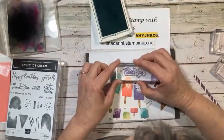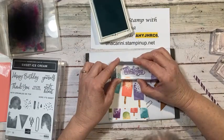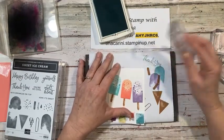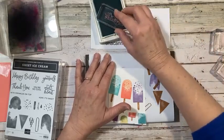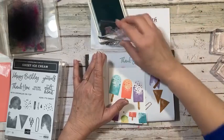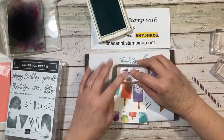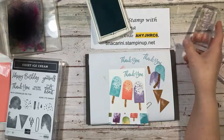Bermuda Bay. Whoops. That looks like my purple. I might have mixed my colors. I didn't. Yay. Scared me for a second. Actually, I think I did. You'll be all right. Okay. So there is my Bermuda Bay.